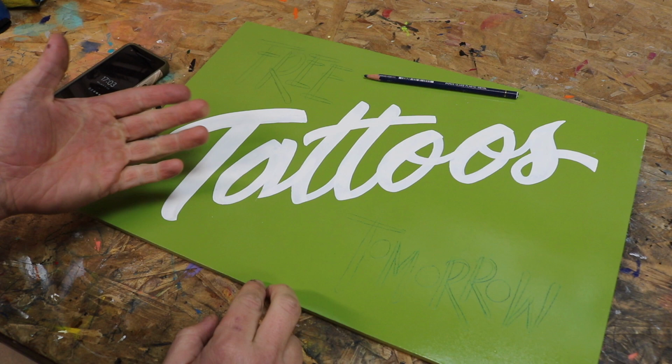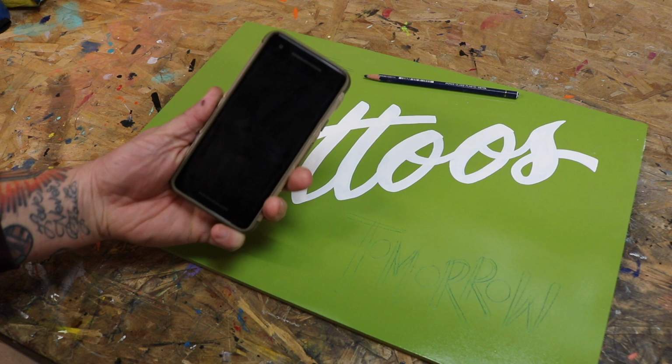So a way around that would be to switch up the word tomorrow for the Spanish translation, which would be mañana. So before I sketch that out, I want to make sure the spelling's correct. I think there's an ñ in there.